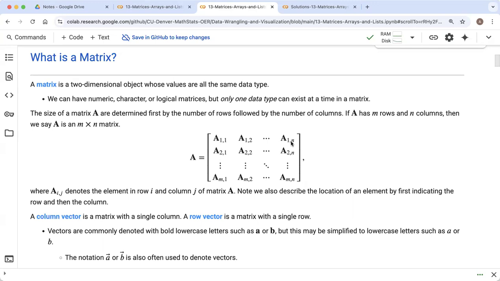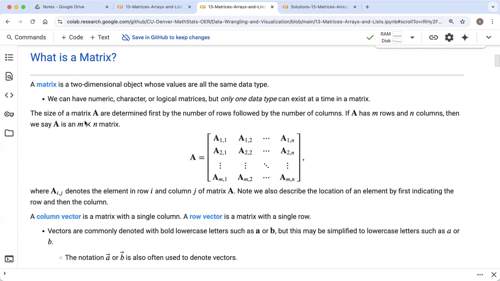So we start with the first row, the second row, and down here, the very last row is row m. And then I've got the first column, the second column, all the way out to the very last column, which we're calling n. So this kind of generic looking matrix, we would say has m rows and it has n columns. So this is an example of an m by n matrix.